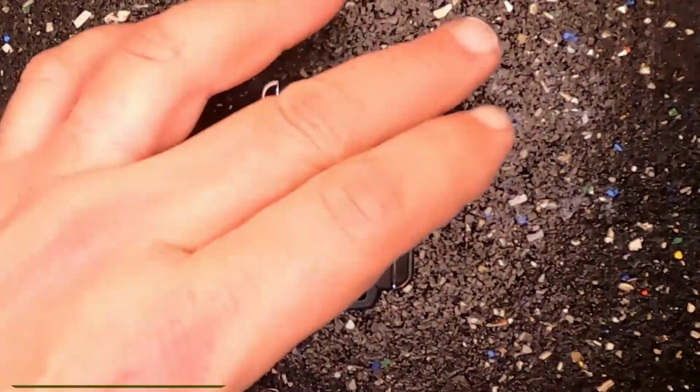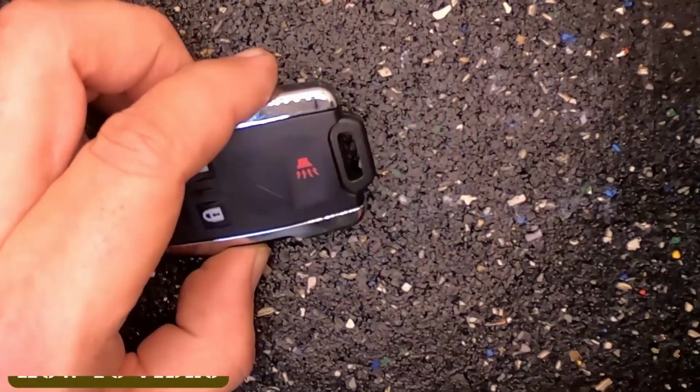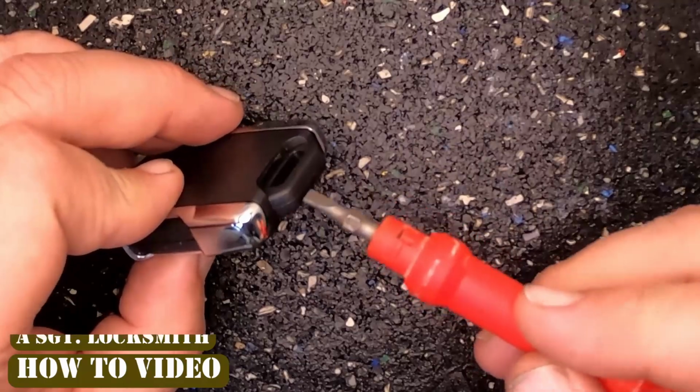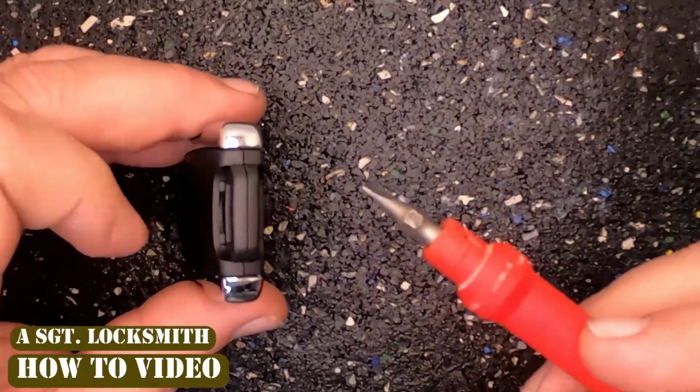For this task, you will need your remote, a CR2032 battery, and a flat tip screwdriver. If your keyring is attached, you will probably want to remove it.